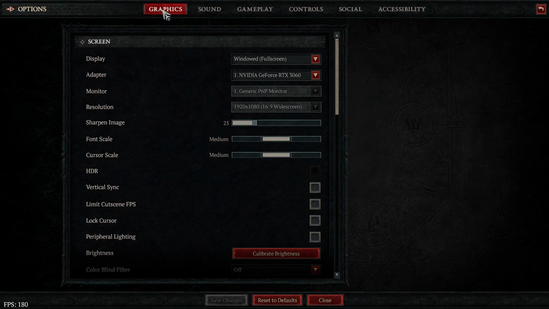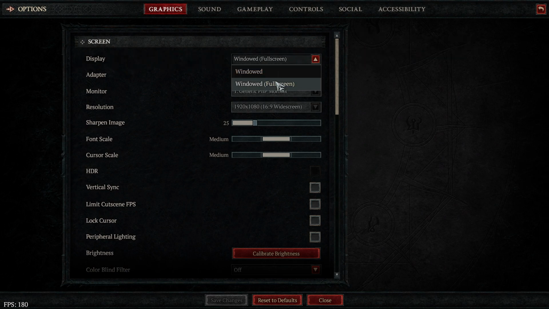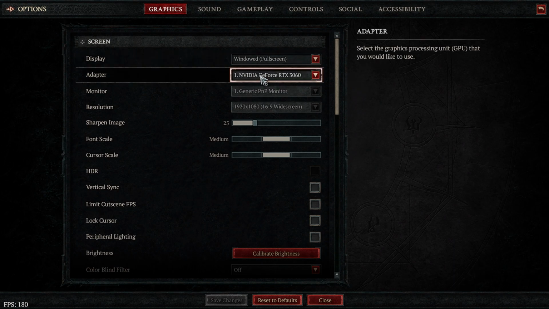All right, so obviously the graphic settings is where you want to be. The first setting is going to be the display. Make sure that you choose windowed full screen. There is no true full screen. And anyways, even if there was a true full screen, I'd be choosing windowed full screen so I can tab out and select my other monitors and use the other monitors that I'm using right now.